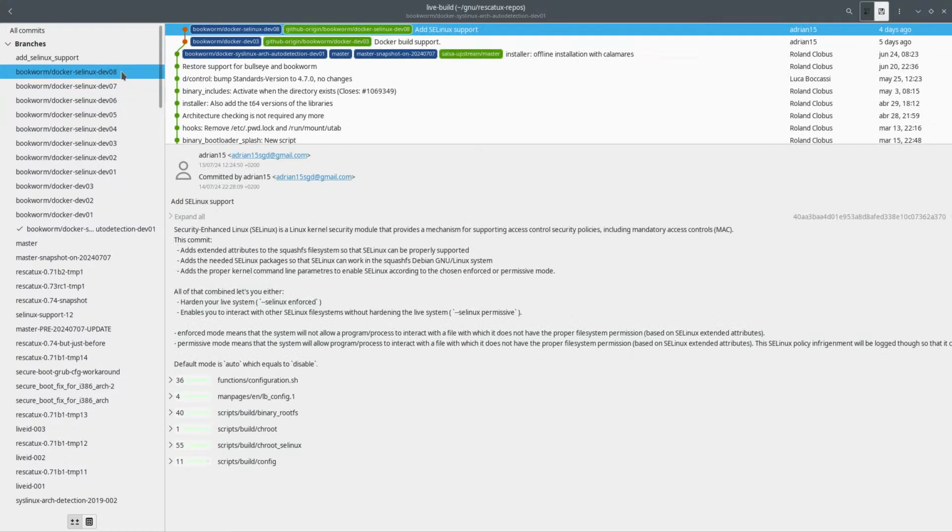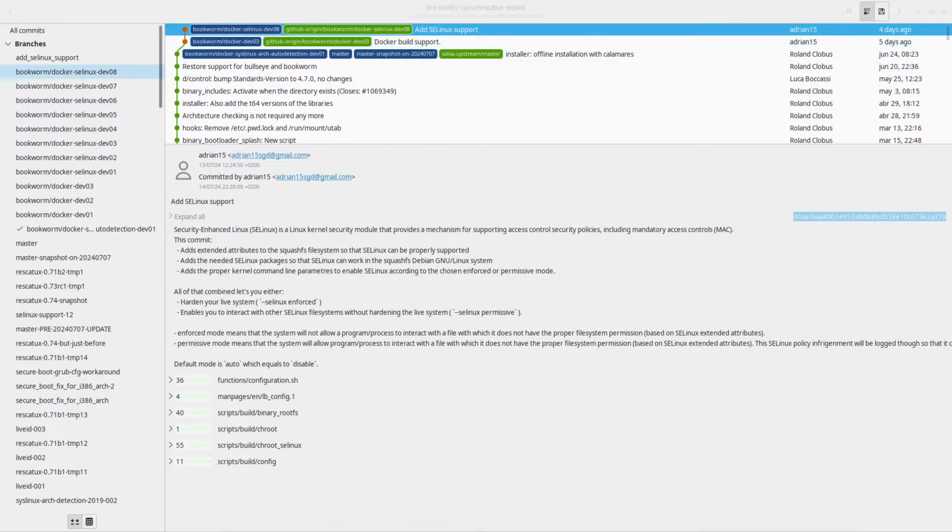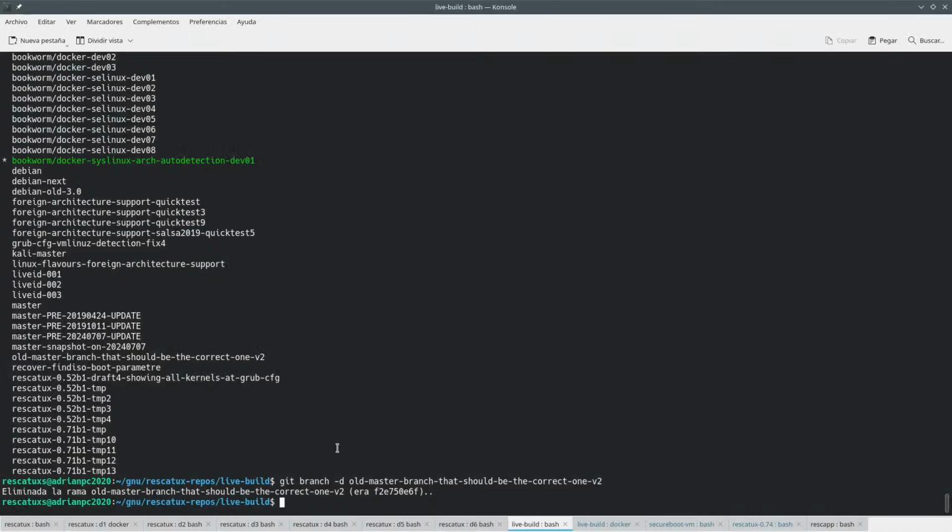Yeah, because we have this Docker build support thing. Okay, so from here, from this Docker Syslinux OS, we're going to create, or maybe create something like that?